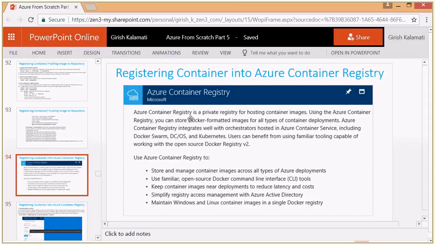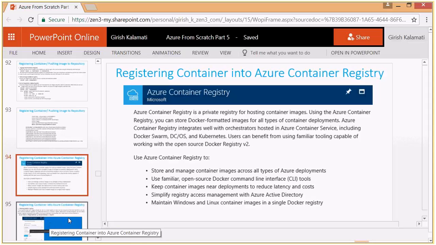Docker can spin up multiple nodes or hosts, and run code or create containers on top of those hosts. In this particular demo, we have a single Docker client or Docker host on which we are running all of our containers. We can have multiple Docker hosts, so that we can put our distributed application on top of them and run them across the globe. In order to achieve that scalability, we need to have our images on a favorable Azure resource like Azure Container Registry.